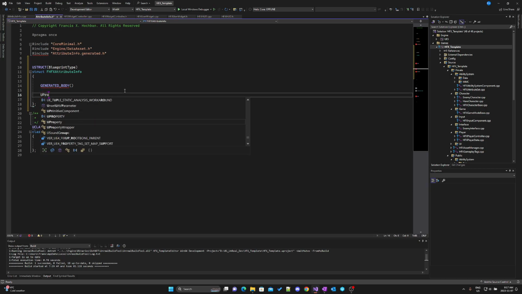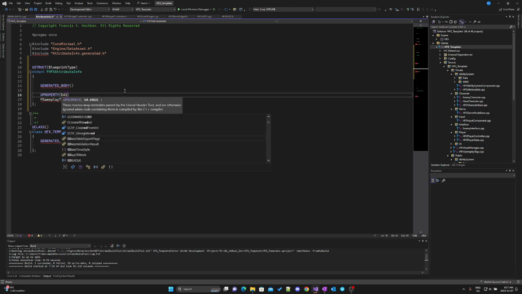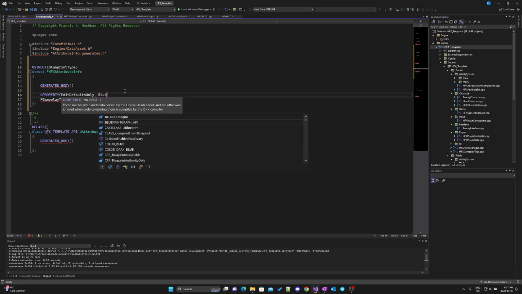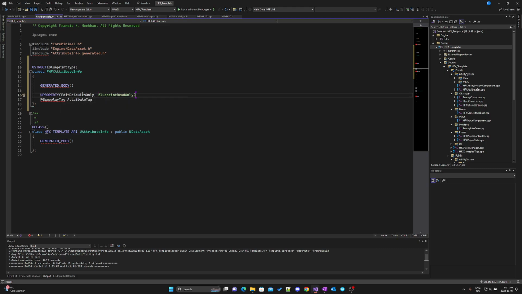That's going to be a UPROPERTY with EditDefaultsOnly, we want to be able to have it once for the whole project, and BlueprintReadOnly. So this is our tag.